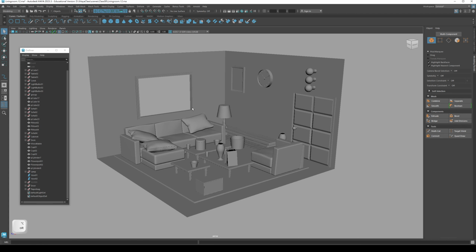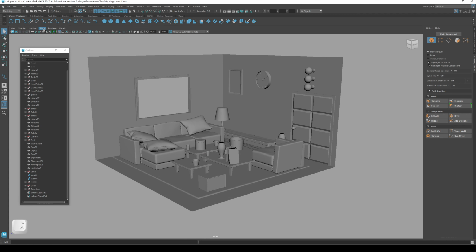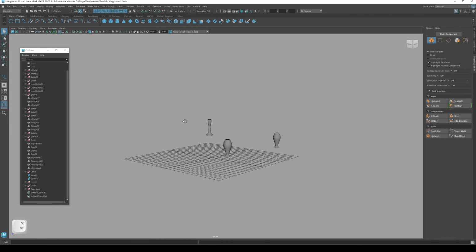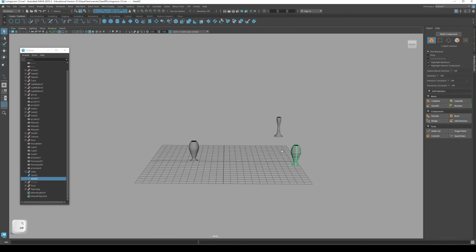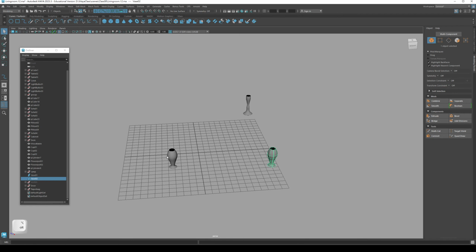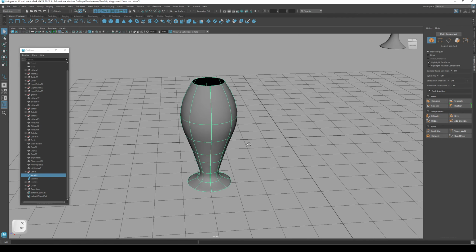And there's another way to check whether it's polygons or NURBS. It's by going to show, and then let's turn off polygon models. Then you'll see 3 of them are left because they are not polygons, they are NURBS. So how do I change them? How do I convert them into polygons? Let's start with this one.